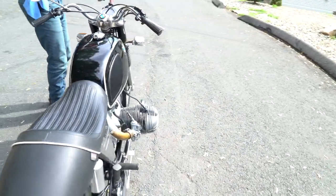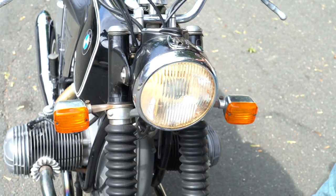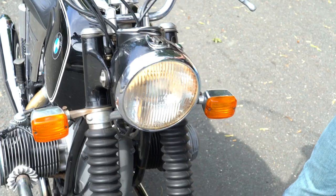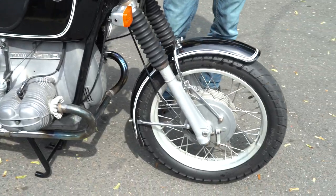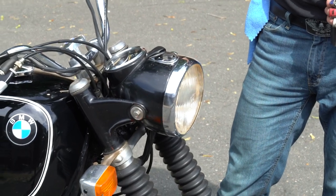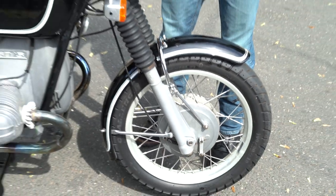If you take a look at the front headlight here, you'll see the high beam, the low beam, and the passing light all work as they should. That's low beam. So it even has the high beam indicator. If you hit the button, it'll flash on and off. That's like a passing light, European passing light. I believe it's the original front headlight too. Certainly the headlight casing is all original.